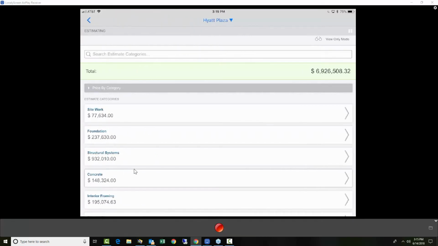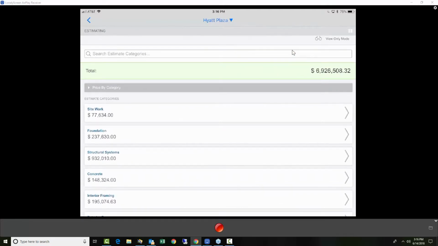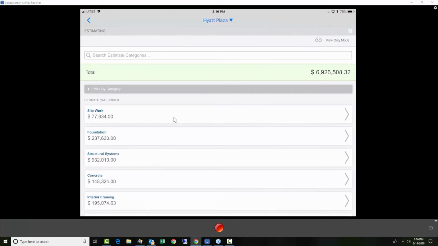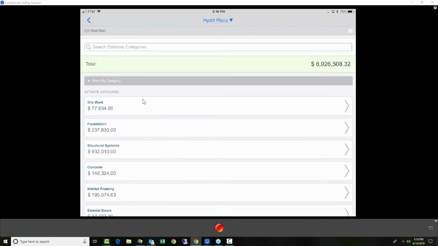Sure. Thank you, sir. And again, as we're looking, this is a view tool, a viewing tool. So you'll notice that it does actually mention up here at the top that this is view only mode. Additional adjustments and notes and things like that are going to be coming soon. Or from the iPad, it's really easy to open up Safari and go into and start making some adjustments.